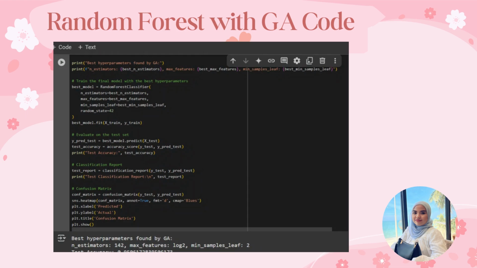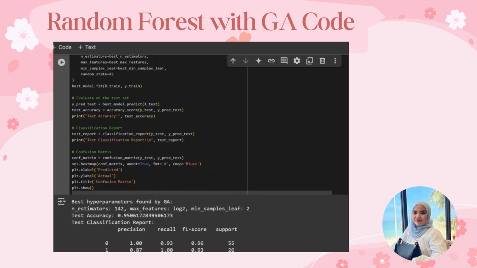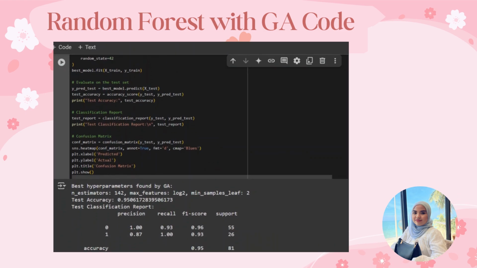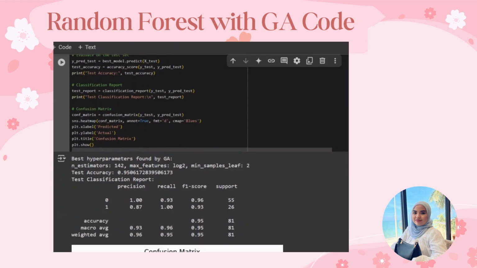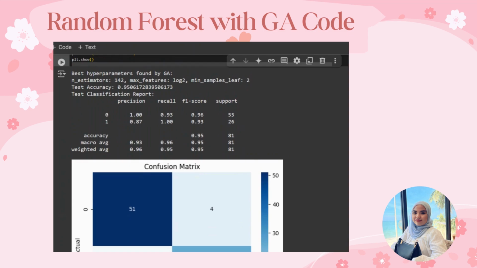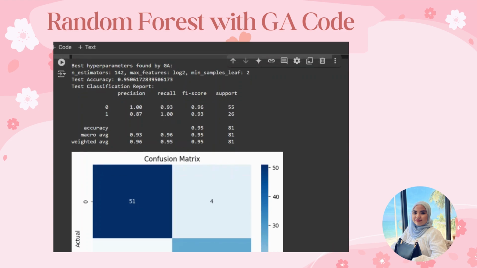So we print out the classification report and confusion matrix to see if the accuracy improves after we use the GA with the random forest classifier. Here we can see that it has improved by 0.04, where the first one we got 0.91 for only using the random forest classifier. Now we got 0.95.